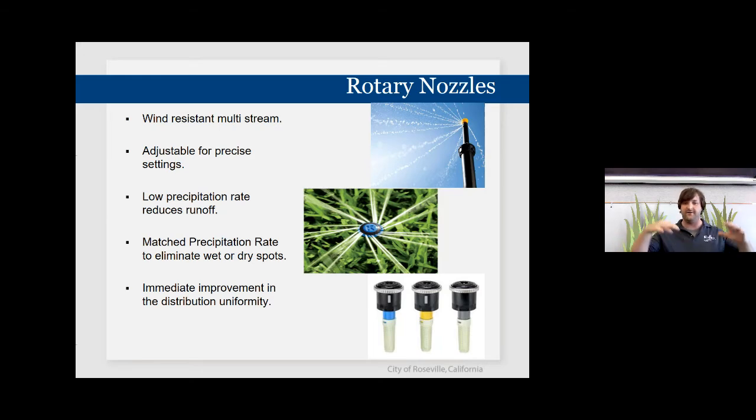And you put it in there with your old style fixed spray heads, those you're going to start noticing dry spots and wet spots because you'll never be able to schedule it properly if they're all on the same station. If you're going to invest in these, you have to convert all of them to the same type of sprinkler head so that you match those precipitation rates. Next slide.